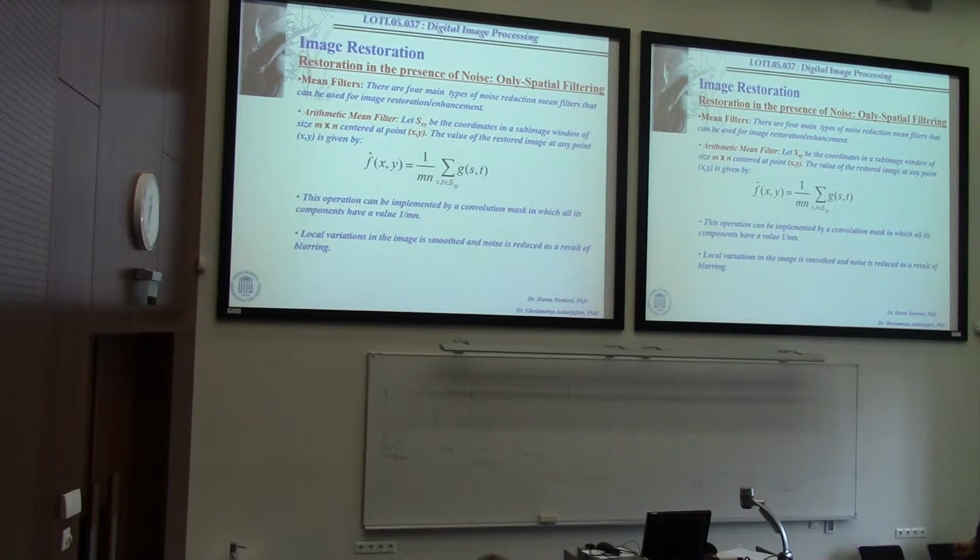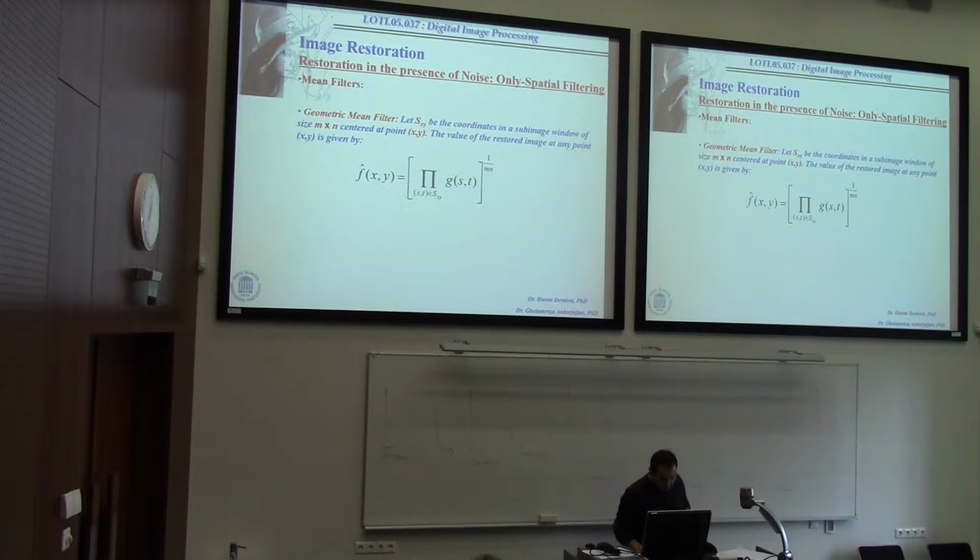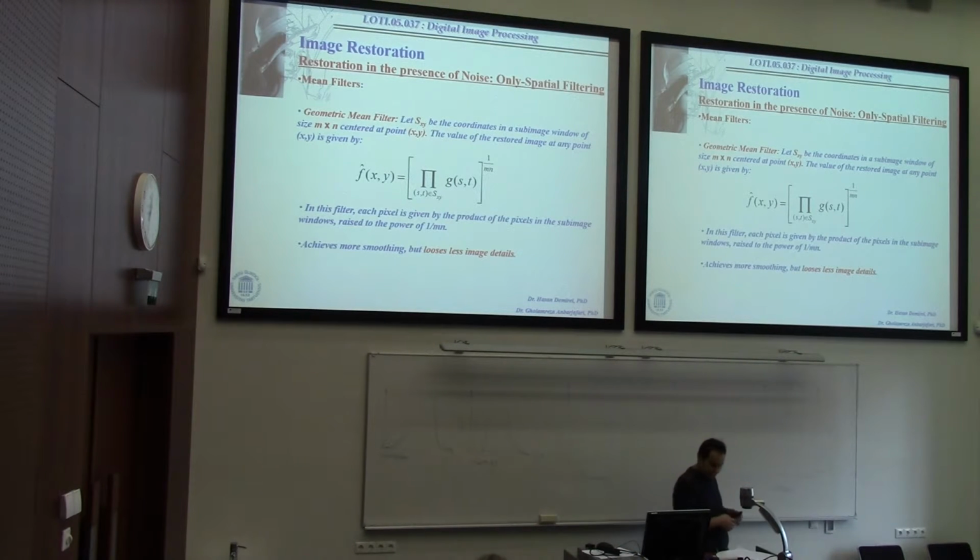And also when you use this function to reduce the amount of noise in your image, of course after applying this filter you will get a smooth image, and the noise will be removed from your image by a blurring operation. It means that after applying this filter, although we reduce the amount of the noise in the image, we have a smooth and blurry image. Not too much, but we have a little blurring in the image.